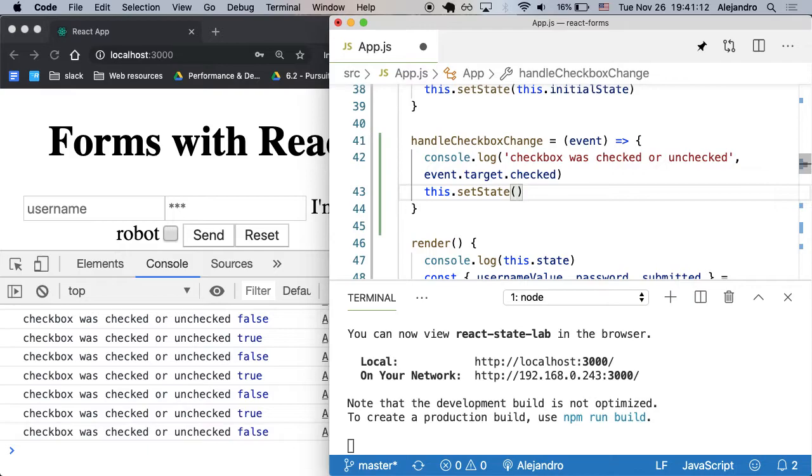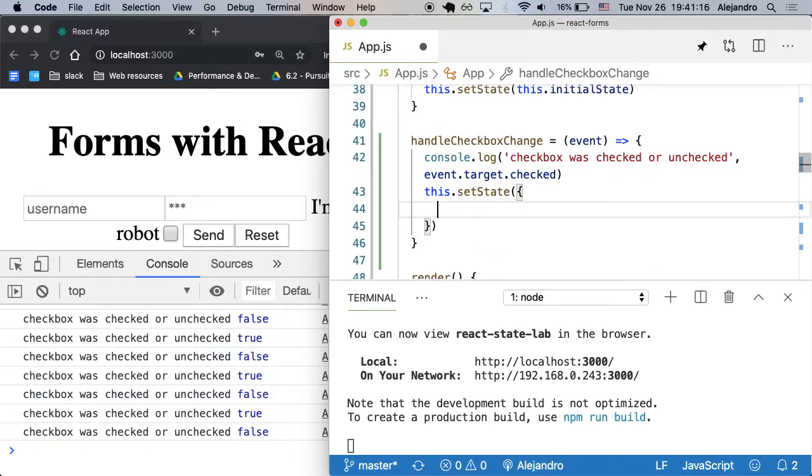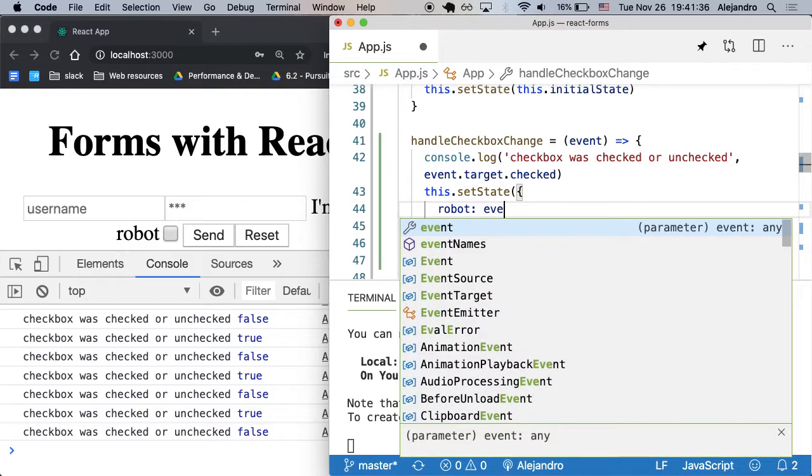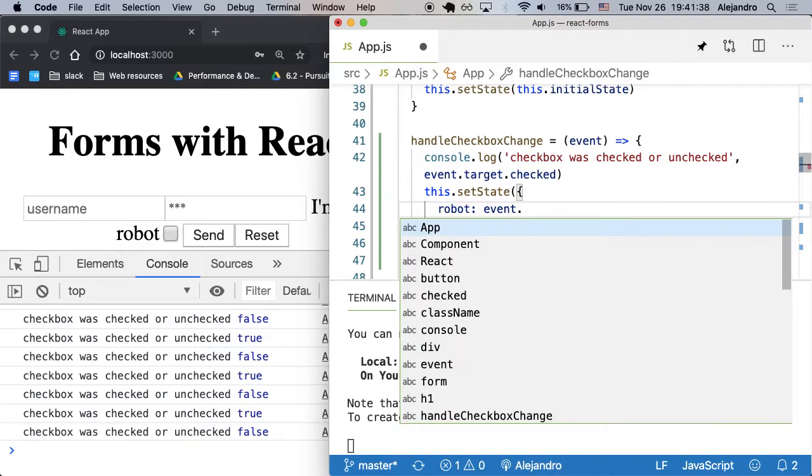An object, a new state that will be combined with the old state. Here we want to specify a property with the same name as the property that we want to change in our state, which is robot. And then I'm going to say this is going to be equal to event.target.checked.